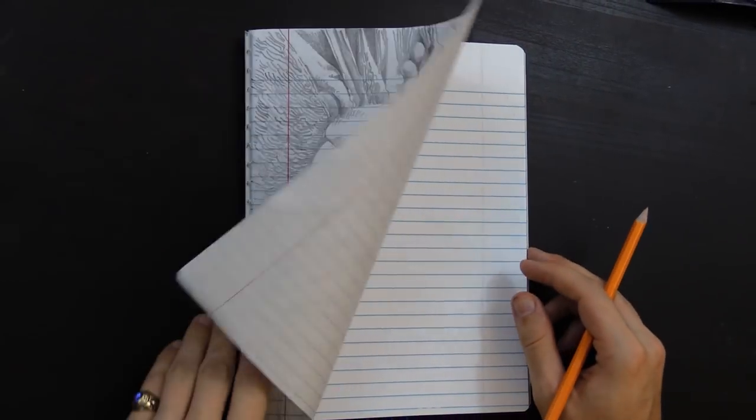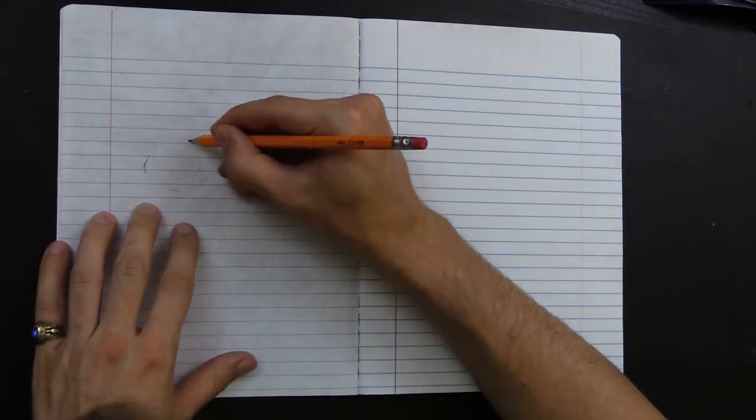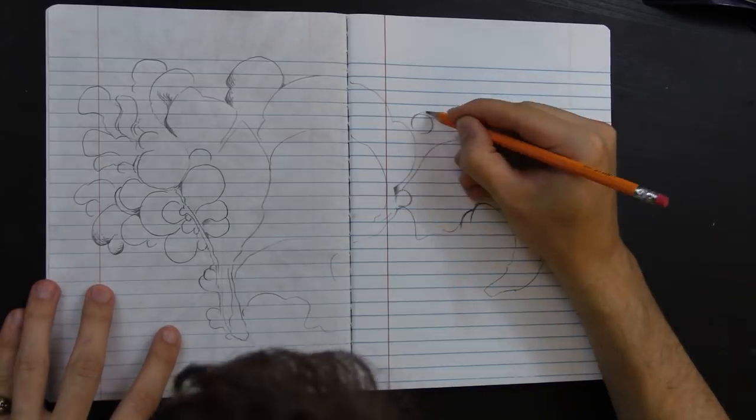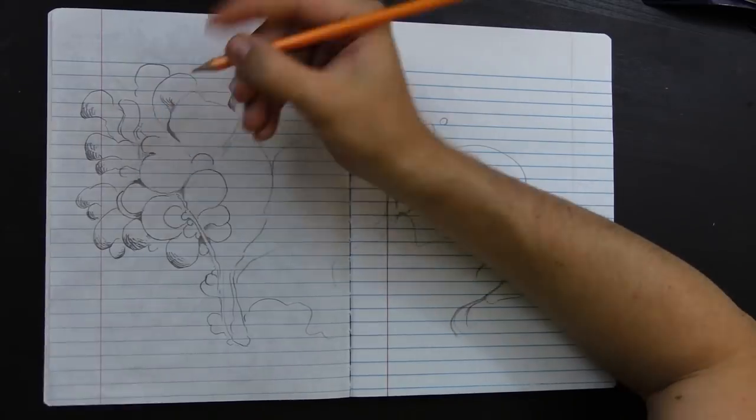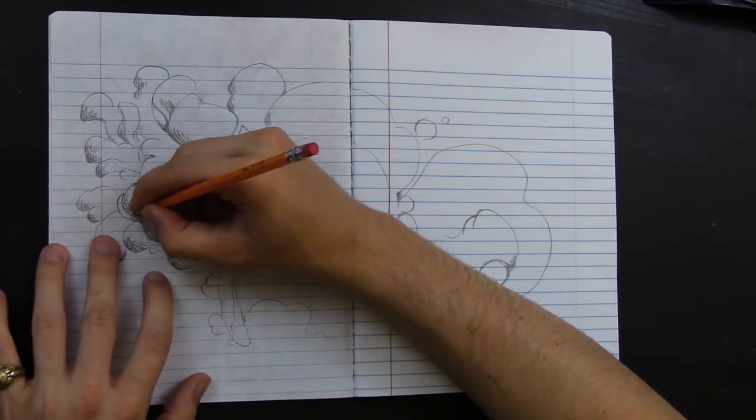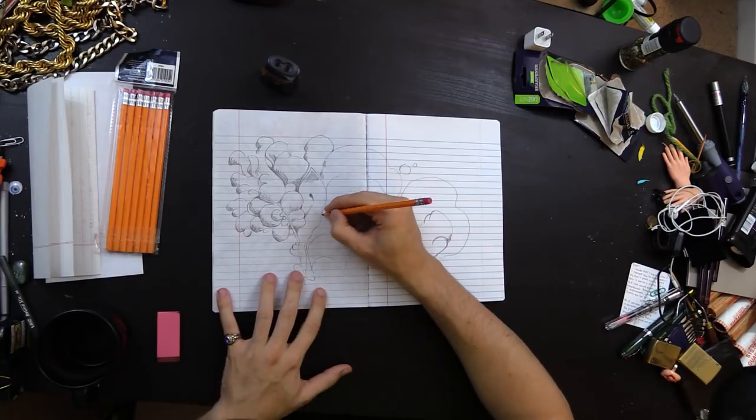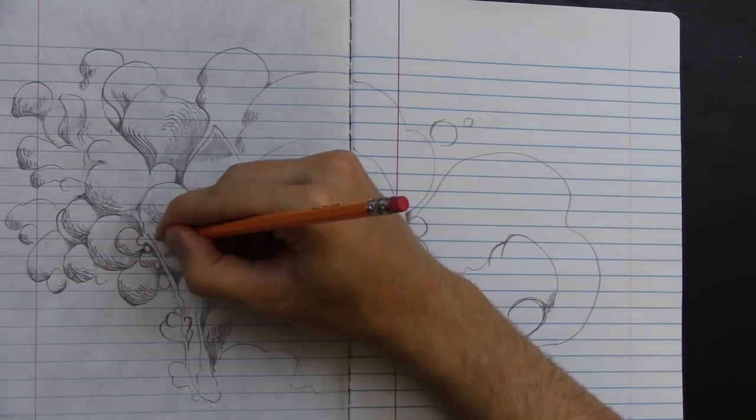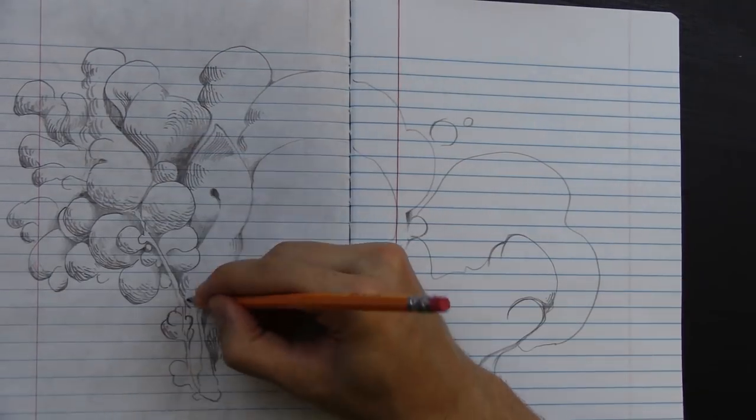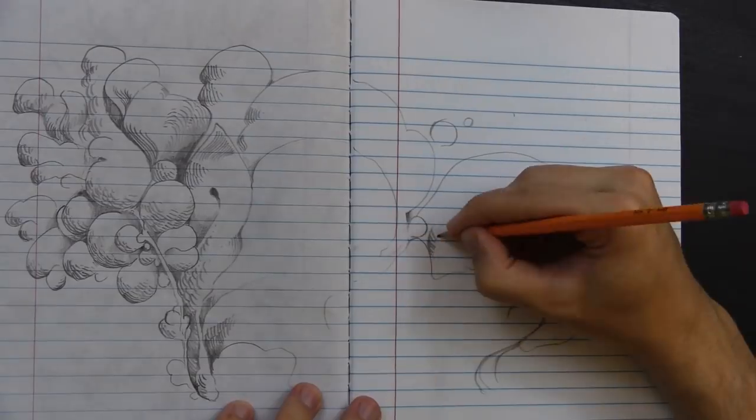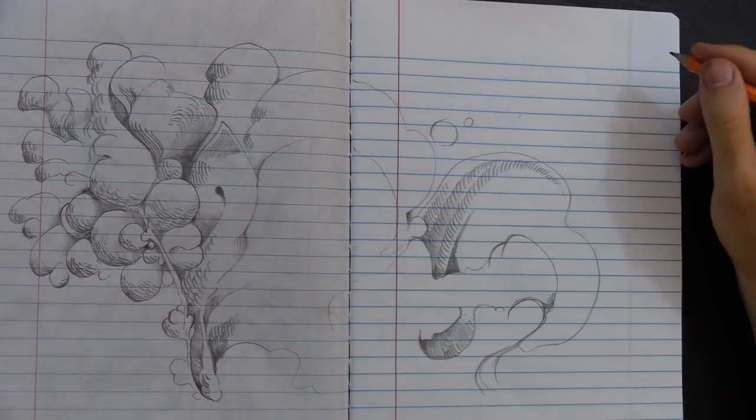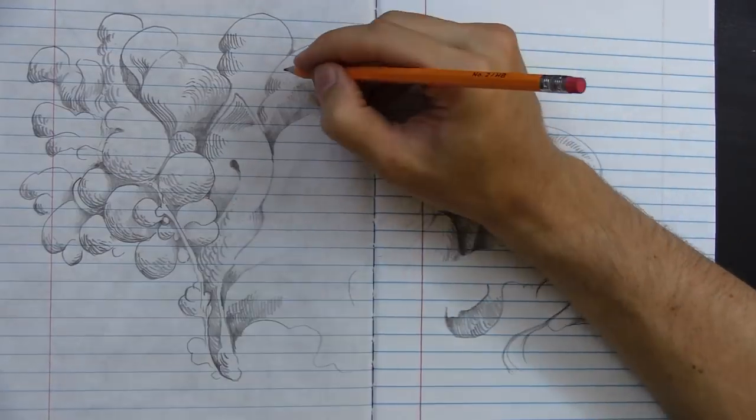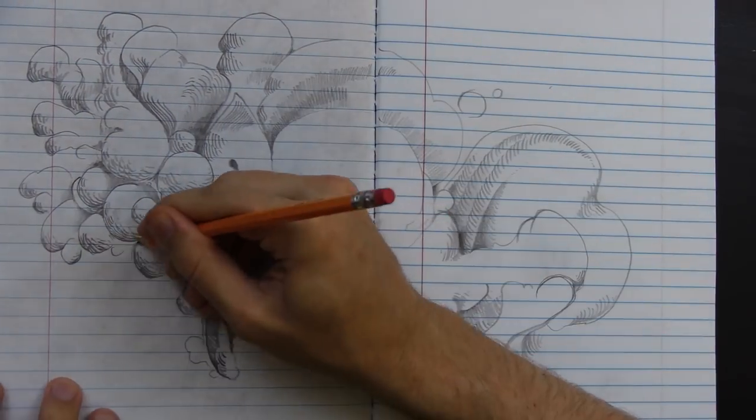Now this pencil on it says number two slash HB. I remember number two was like, that's the popular common type of pencil that everybody had to have in school. For some reason, number two, that's just the golden standard. Not even golden. That makes it sound more fancy than it really is. That's just the standard. That's just what everyone had, right? You had to have it for testing. You couldn't even fill in a bubble, you know, like standardized test, unless you had a number two pencil. Otherwise everyone just assumed that all your answers would automatically be graded as super wrong. Not just wrong, but you would get like negative points. Even though I'm almost completely sure that if you had just a slightly different pencil, everything would have been fine. But you know how they were with standardized testing. It was just like, everyone was just like crazy about it. I did not enjoy that.